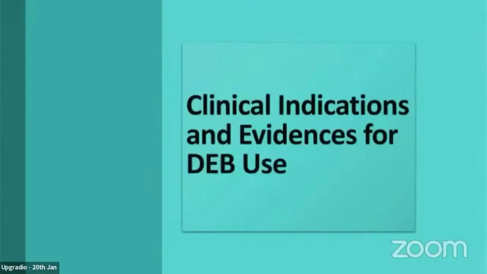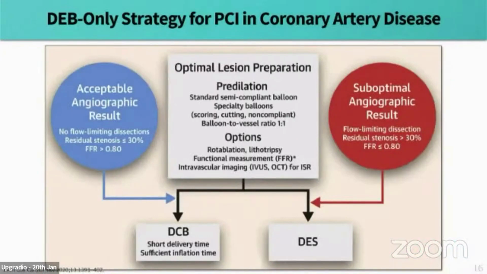We require more data. So which are the various indications where we should use a DEB? Because DEB indications are expanding nowadays. One important thing is that whenever you implant a DEB, the angiographic result should be acceptable. So at least we have to dilate to a 1:1 ratio, and the preparation of the bed should be very good. Suppose it is a calcific lesion, you have to burr it with a rotablator, then do a balloon dilatation with a semi-compliant or non-compliant balloon. Prepare the lesion very well. Some say an FFR of 0.9, but data say that if FFR is more than 0.8, you can implant a drug-eluting balloon. So we have to prepare the lesion very well.